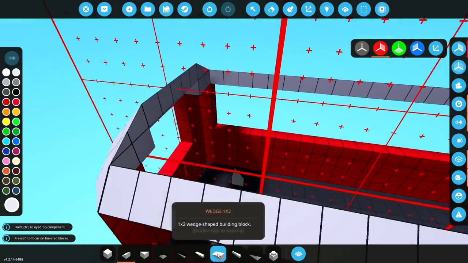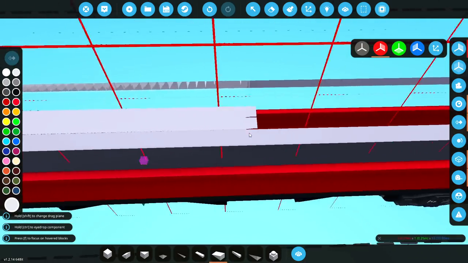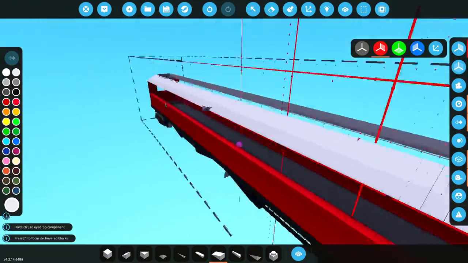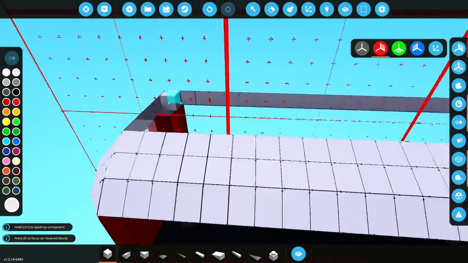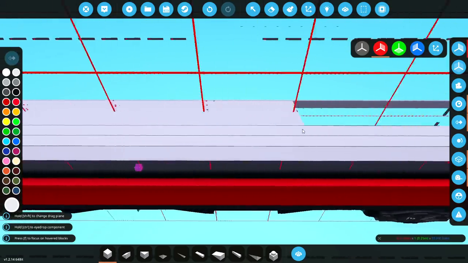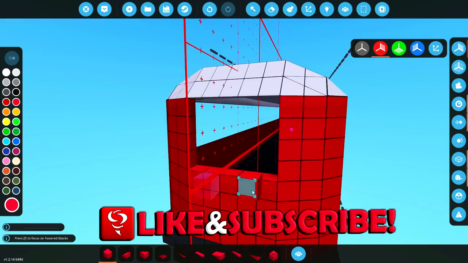Good. And then put this piece on, like this. And voila, we have ourselves an angled roof, which is perfect, because that's what we wanted. Alright, cool. Fill in the roof on the inside, like so. Okie dokie. And then we need to copy all this front piece to the back, and that'll be it.